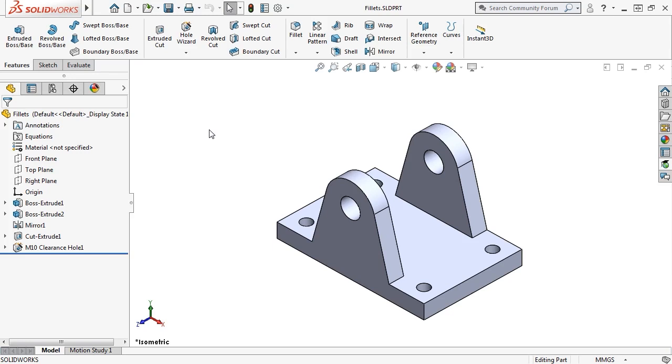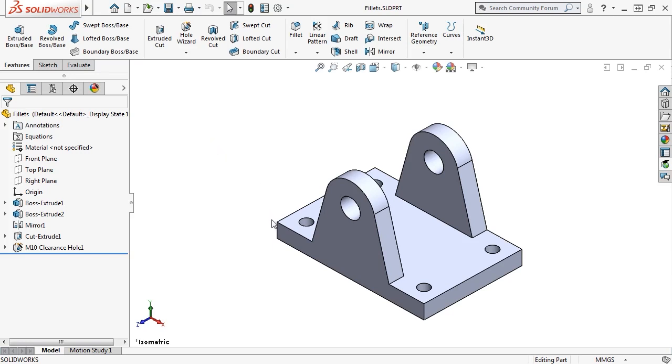As your models become more complex, you may have areas where one fillet feature may overlap with another filleted area. When this is the case, there can sometimes be geometry conflicts that exist, but by creating the larger fillets first, this will sometimes help you avoid those geometry conflicts. Finally, I recommend grouping fillets together in the same feature if they are to be the same size. I'll show you what impact this can have in just a minute.